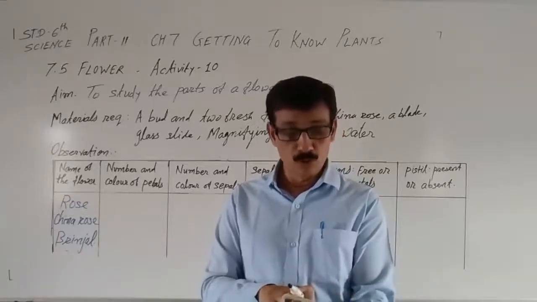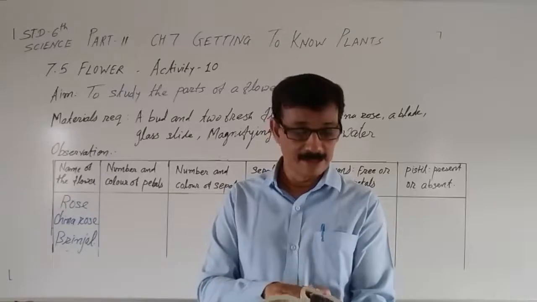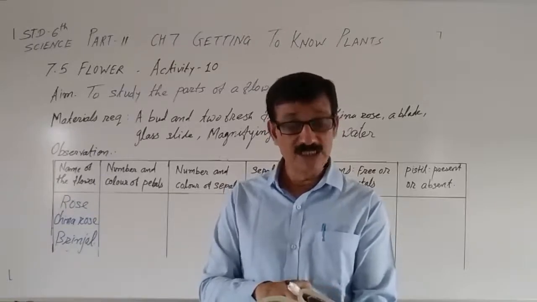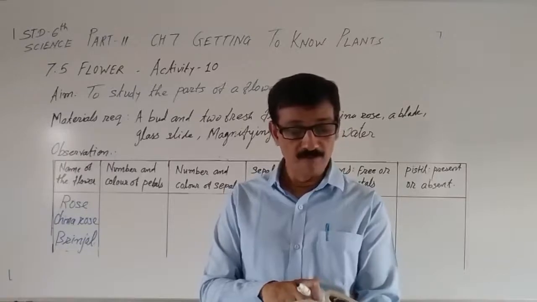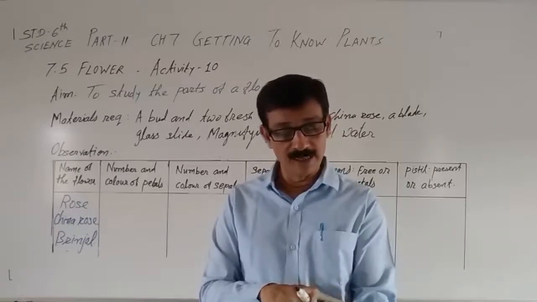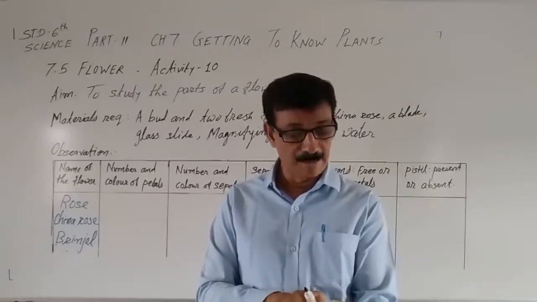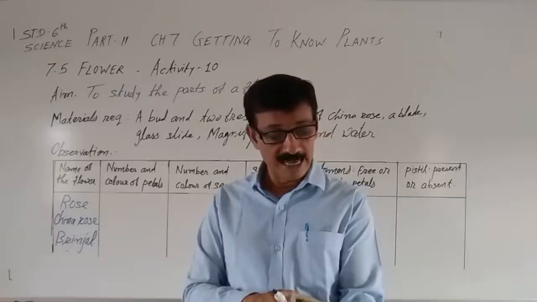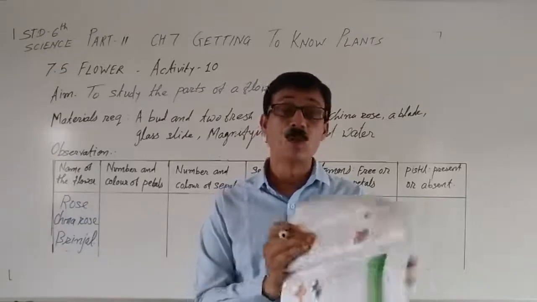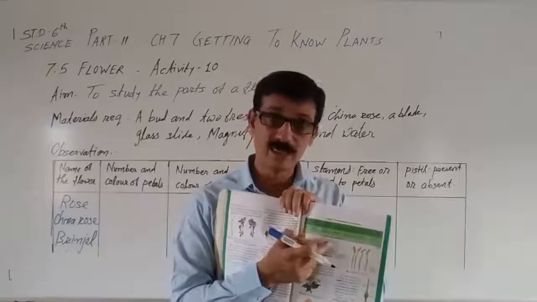Are they joined or separate? What are the colors of the petals and sepals? How many petals does the flower have? Are they joined to one another or separate? Do the flowers with joined sepals have petals that are separate or also joined together? All these observations we will record in this table.